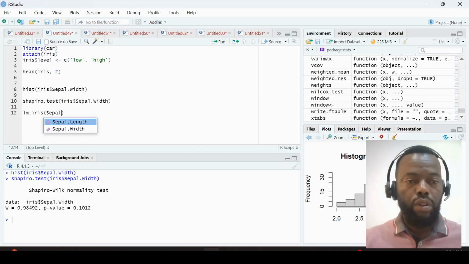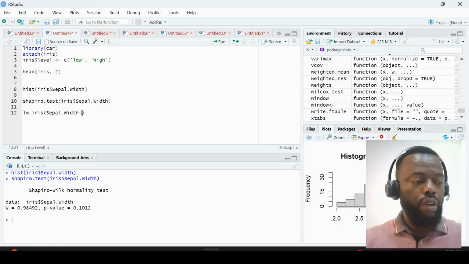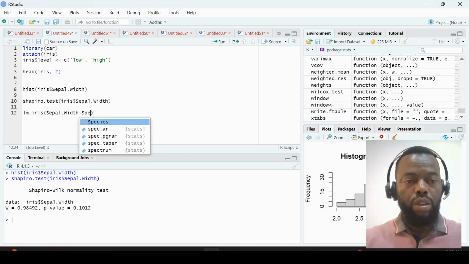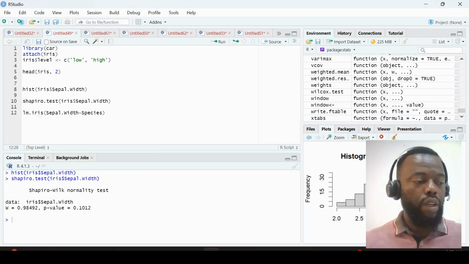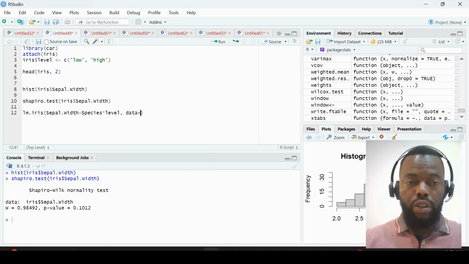So we have here our variable, and we have a factor, and also we have the interaction between these two factors, and we have our data.